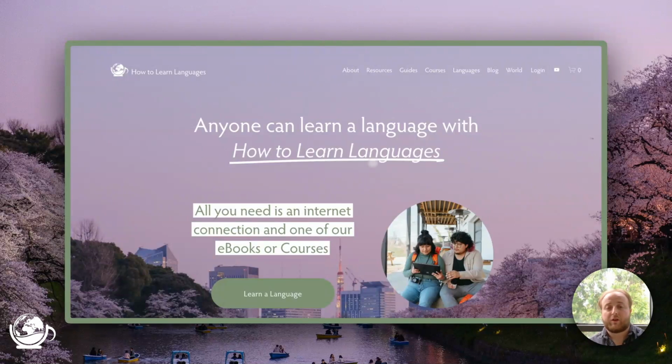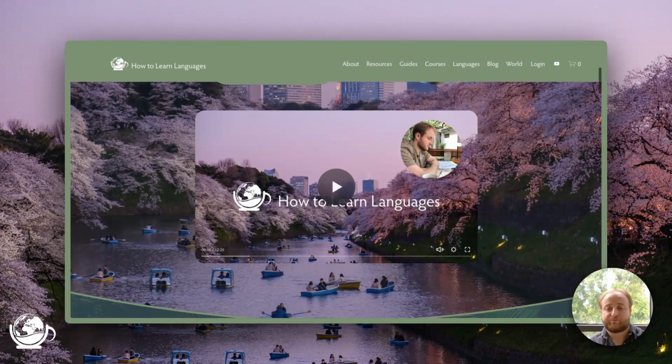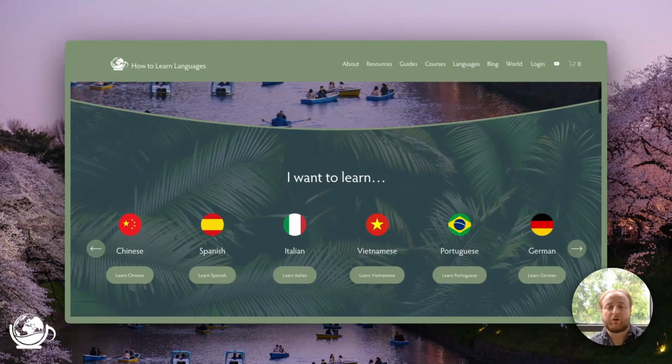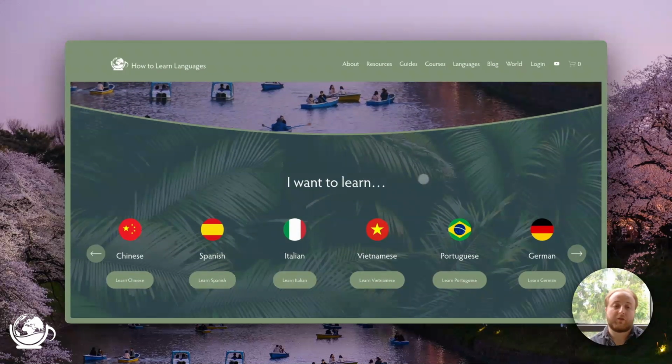And beyond that, if we scroll down here, in the I Want to Learn part, we have all the languages covered by the How to Learn Languages guides.